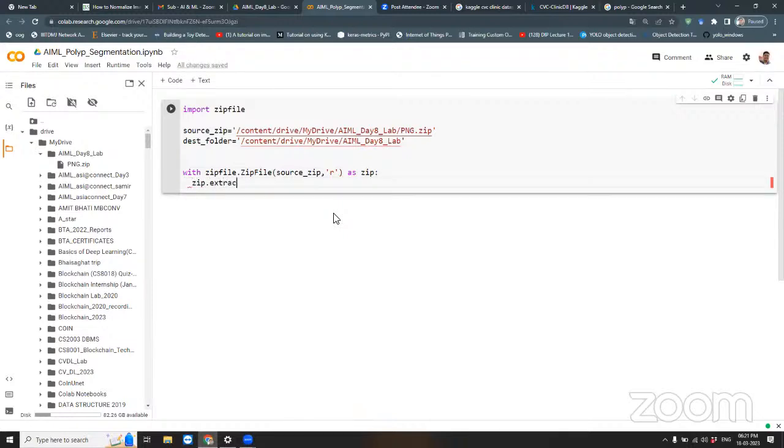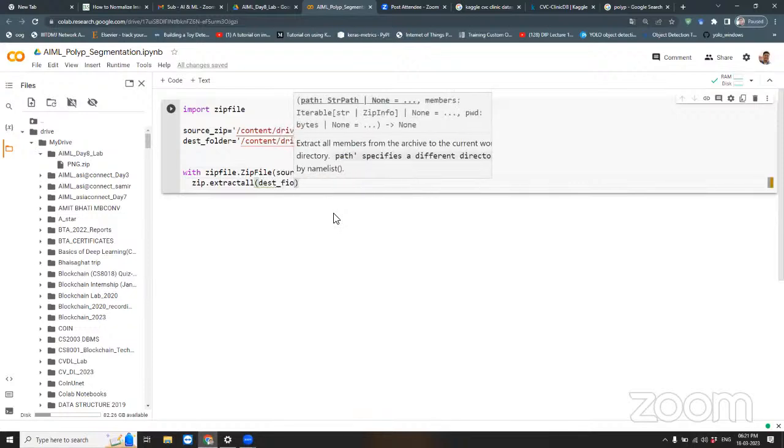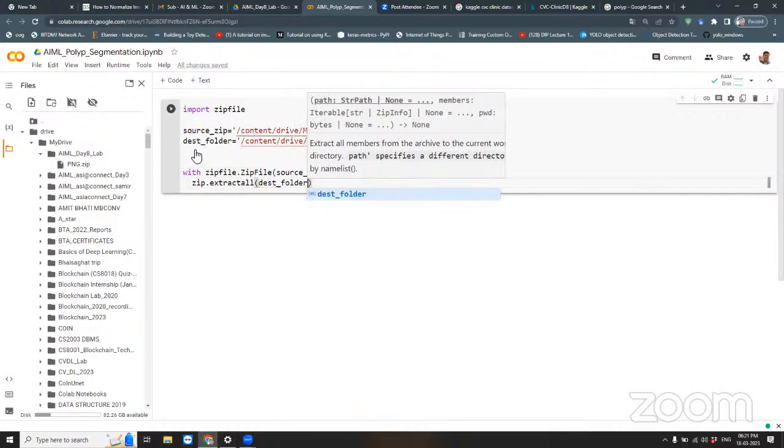So zip dot extractall, all contents we have to extract into the destination folder.